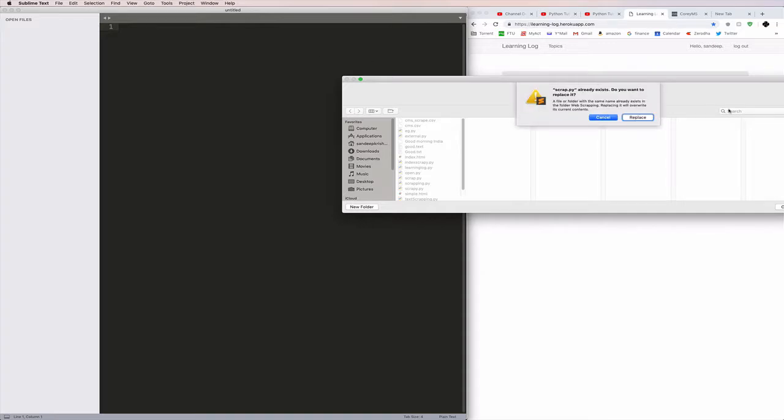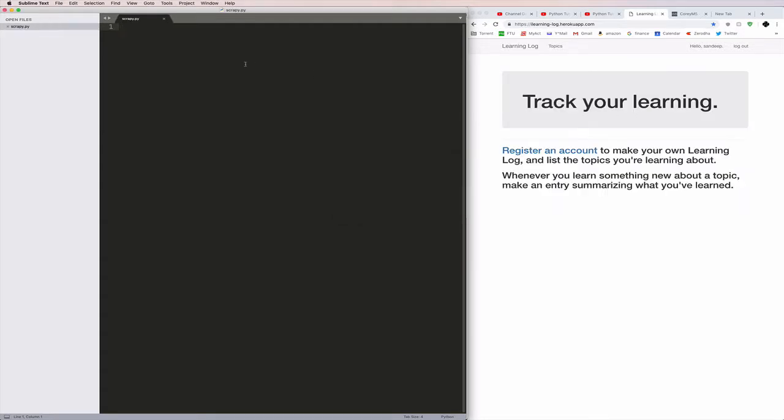Okay, it already exists, so I'm just going to call it another name, maybe scrapey. Okay, I'm going to replace that and create a file. I just created a file called scrapey.py and I'm going to use this file to scrape the website.